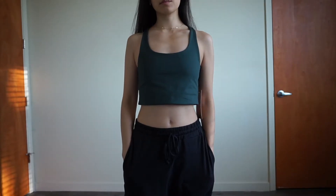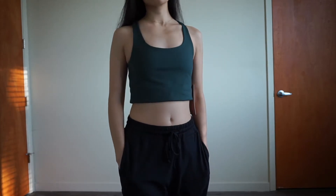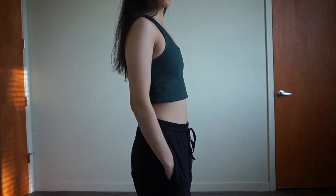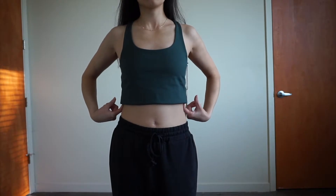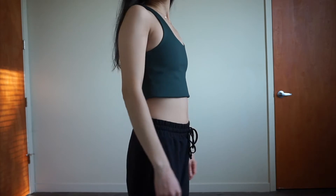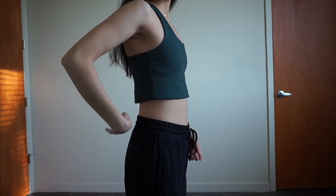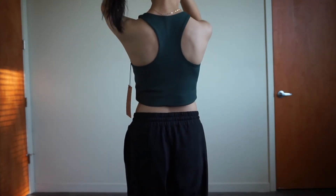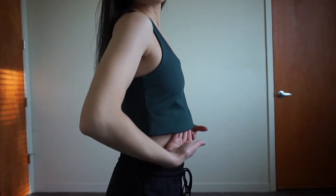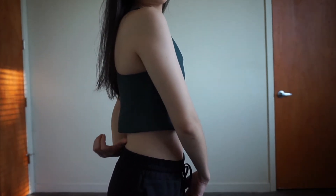Moving on to the fit and pros and cons — I like the supportive straps, they're thick enough, and I like that it goes lower so you can almost wear it as a crop top on its own. It also provides a lot of support. On the cons side, there's definitely a lot of extra room at the bottom near the band — it just doesn't hug my body as tightly as I thought it would. It's not really meant to stretch and form to your body, and there isn't as much give.